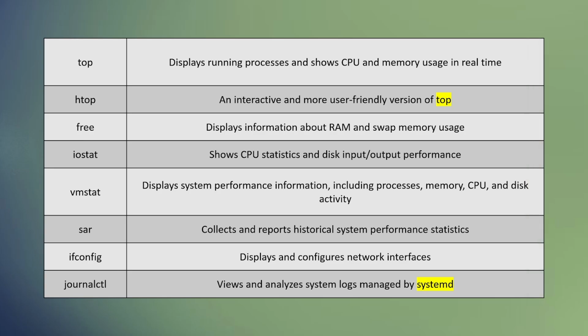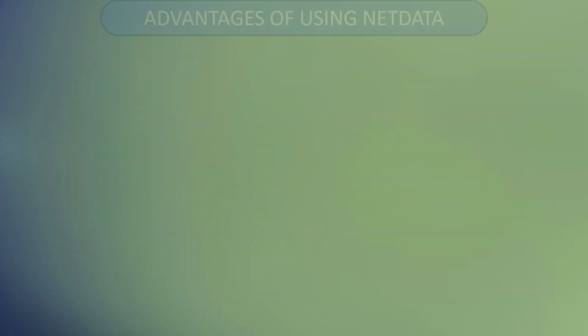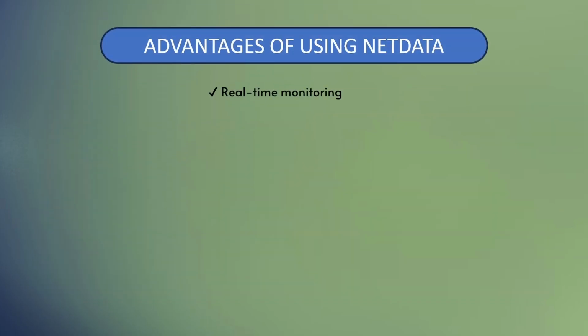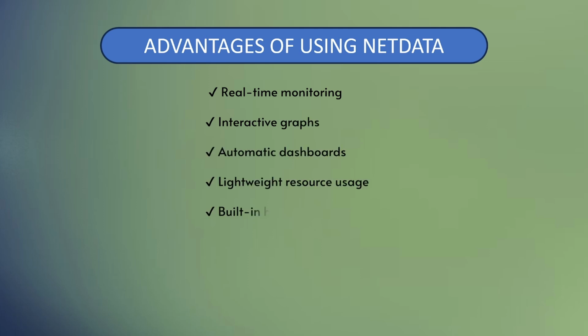Normally we use top, htop, free, iostat, vmstat, sar, ifconfig, journalctl. Each command shows only one part of the system. Netdata combines all of them into one interactive dashboard. Advantages include real-time monitoring, interactive graphs, automatic dashboards, lightweight resource usage, built-in health alerts, a browser-based interface, and hundreds of integrations.